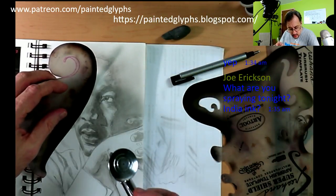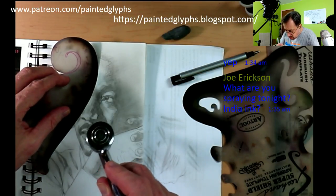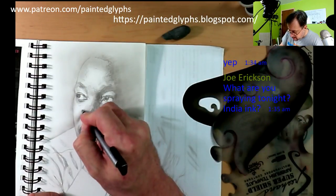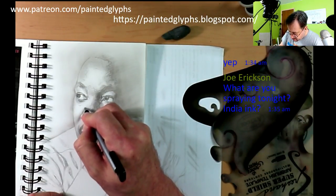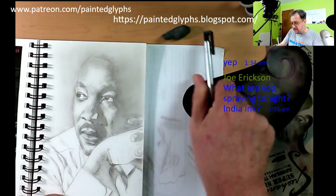Never forgetting your edge work. Keep that edge work beautiful. Paying attention where there are hard edges. Make sure you're diligent about it and keep those edges.